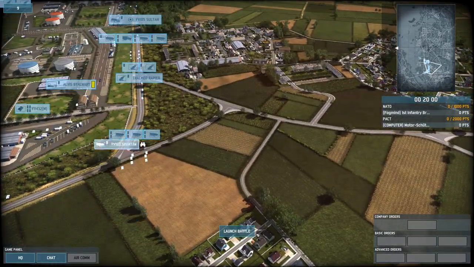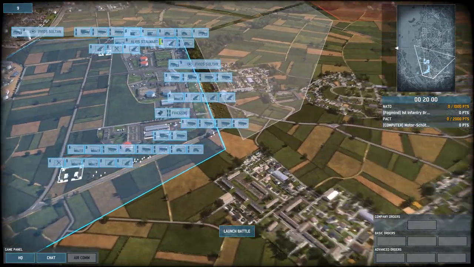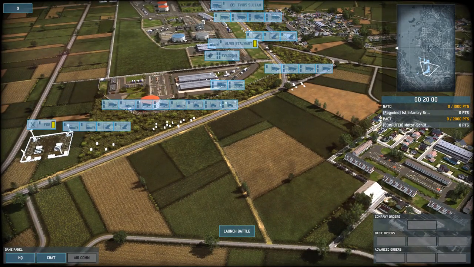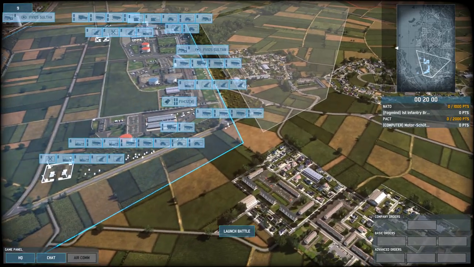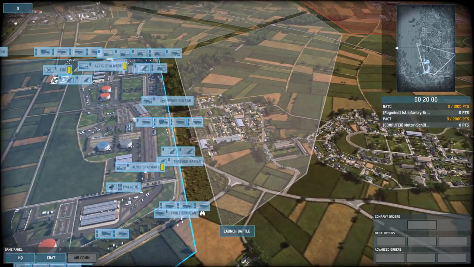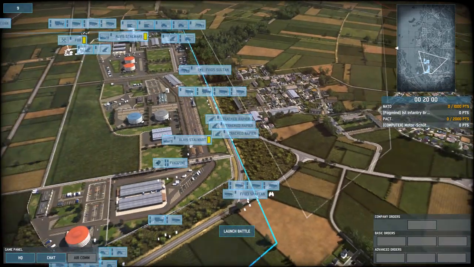And then the main initial force is going to go into these buildings with the support of these armored vehicles and another support group to provide some anti-air. I've got more anti-air here because the AI loves to spam you with aircraft.